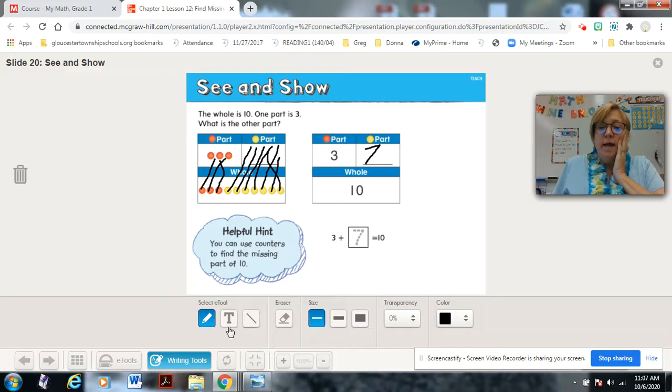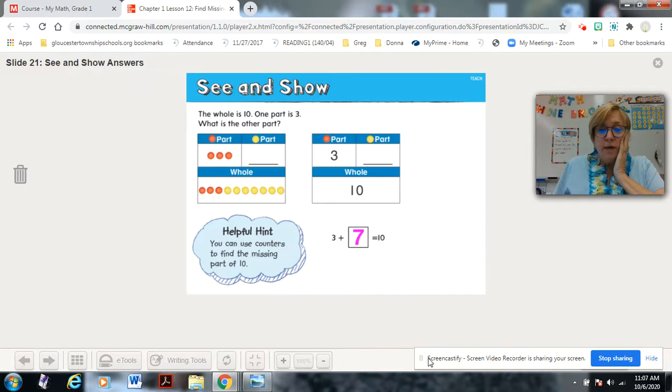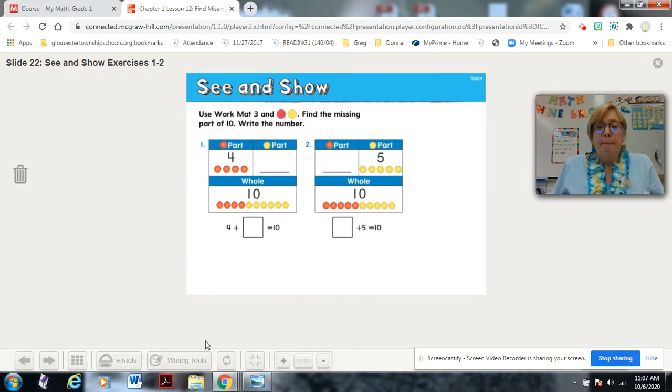All right, and it happened to show the answer to us right here. Okay, that 3 plus 7 equals 10. All right, and they're showing that we can use the counters. All right, now we're going to use our little workmat 3, okay, and they have pictures here, but again, remember what I said. Start with 10 and then move them up, okay?